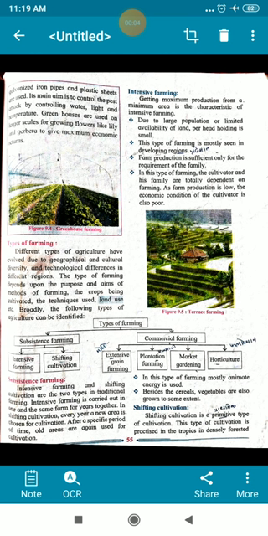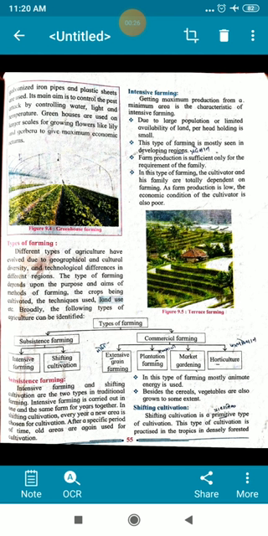We will continue with our lesson number 9, agriculture. Yesterday we finished with the topic. We started with the types of farming, and in that we finished subsistence farming. Yes or no? In subsistence farming we have seen the first type, that is intensive farming. Now let us today start with our second type of subsistence farming, that is shifting cultivation.